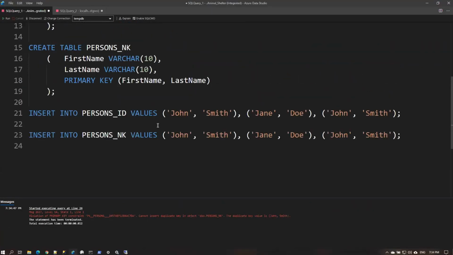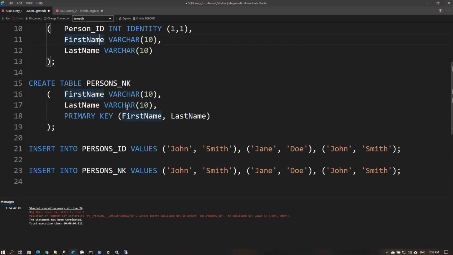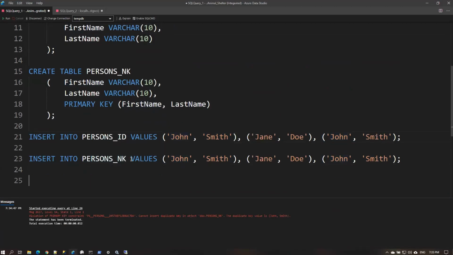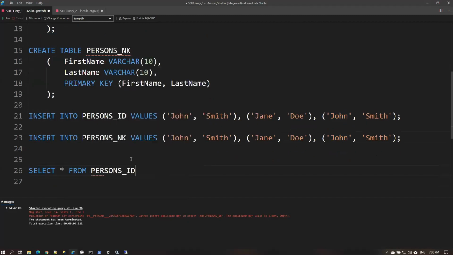So what you're saying, and correct me if I'm wrong, is that this design is better because it allowed me to put in 2 John Smiths. So I can have customers with the same first name and last name, and the only thing that identifies them is this thing that we call an ID.